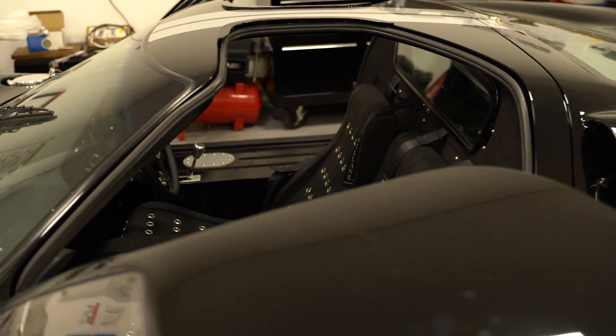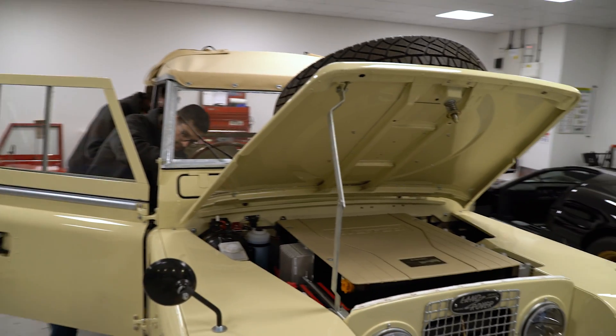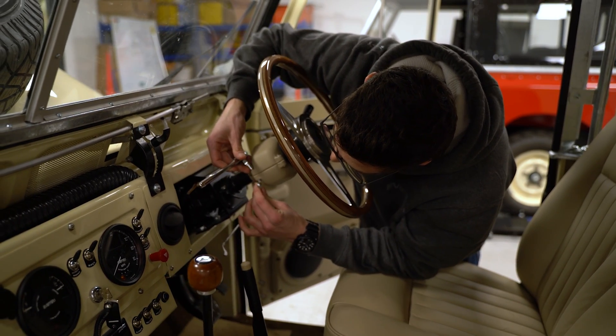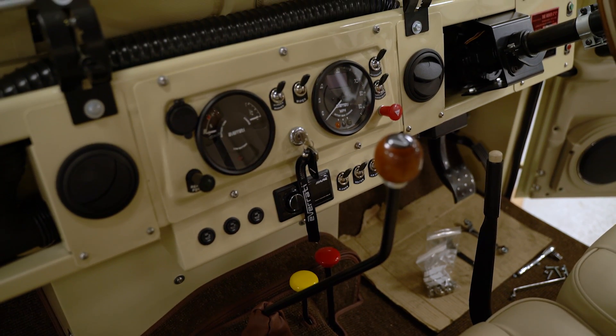SolidWorks is instrumental to every phase of the engineering process, from the original feasibility study all the way through to aesthetic enhancements chosen as bespoke for clients' specific needs. We use SolidWorks to design and structurally test our mounting for batteries and transmissions, but also for finishing the interior of the vehicles. For example, we designed a bespoke indicator surround for the steering wheel of the Series 2 Land Rover, which was trimmed in leather and set the steering wheel off perfectly.